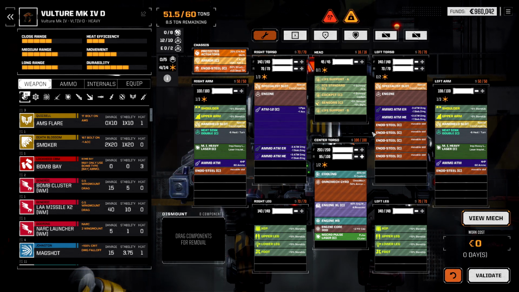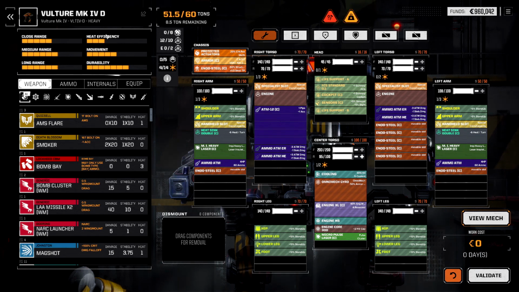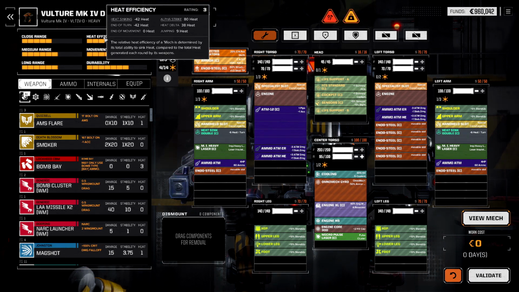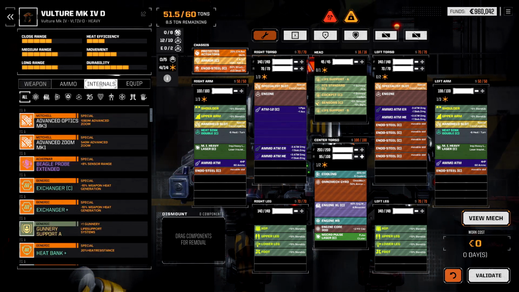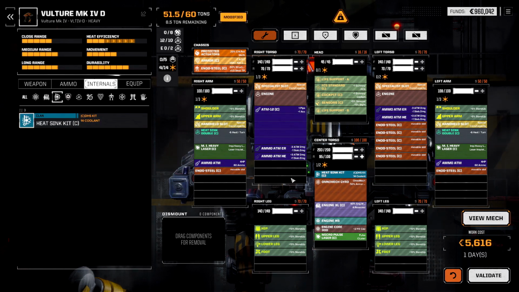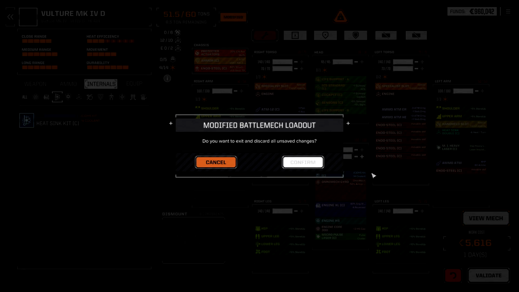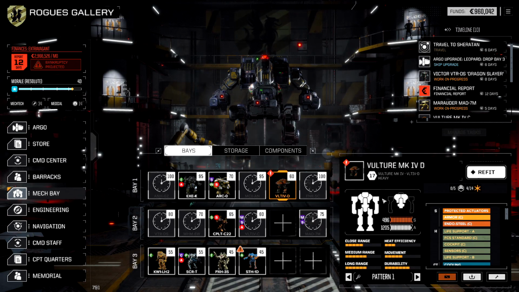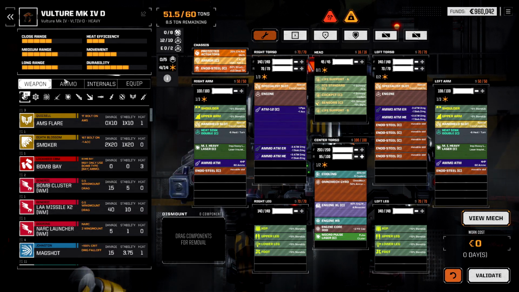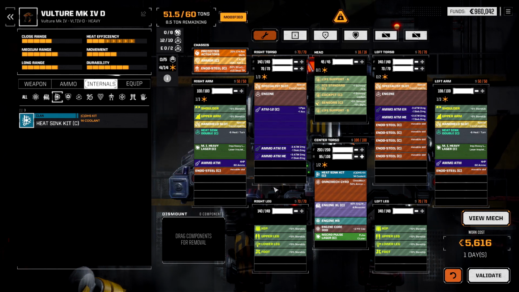Is there anything I need to do with the Vulture? No. The only thing I need to do to make it droppable is give it a Clan Devil Heatsink Kit. Which I have 4. And now with that, all of a sudden, I can literally drop it as is. Did it do the weird armor thing? No. It is showing armor everywhere. Okay. So yeah, I think we just make it droppable. And then leave it at that.